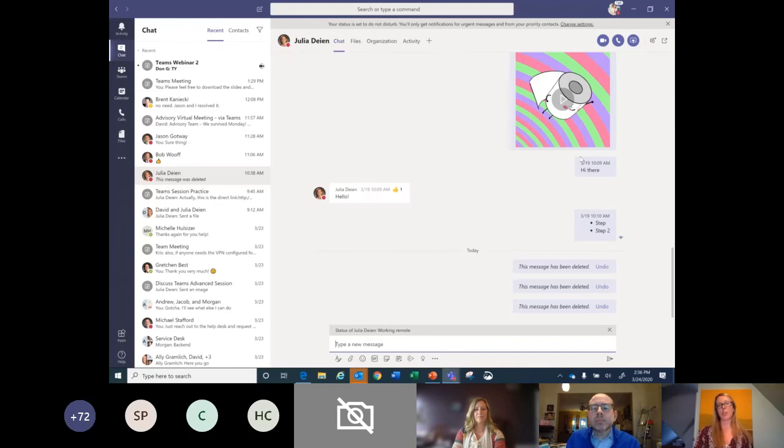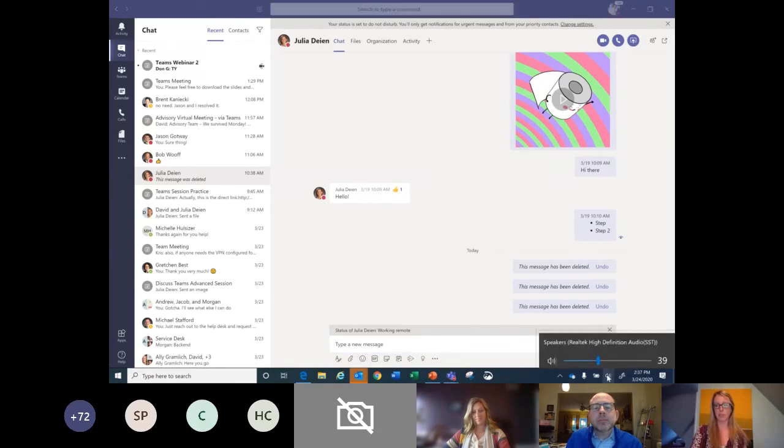So now we're actually going to move into the mobile application. So I can do a screen share through there and have you take a look at how the features that are here inside the desktop are available to you on your mobile phone. So one thing that I'm going to do, because I'm actually going to stay joined here on my desktop while I'm joining on my mobile phone, is I need to make sure that if I join on 2 devices, I have everything muted on one device. Otherwise, if I'm in the same room, I'm going to get some feedback. So I am going to mute my speaker, and then I am going to mute my microphone. So bear with me a second while I do that.